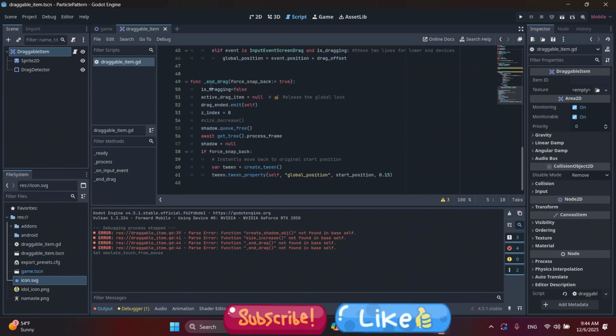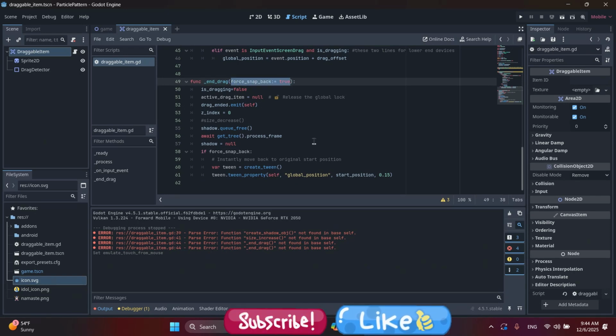And we will call this end drag function. So what does this do? We have this end drag function and it has an argument, force snapback. If this force snapback is set to true, then the draggable item will go back to its original position.